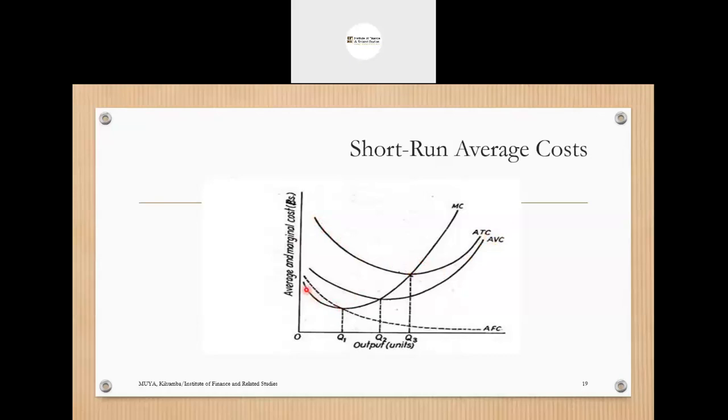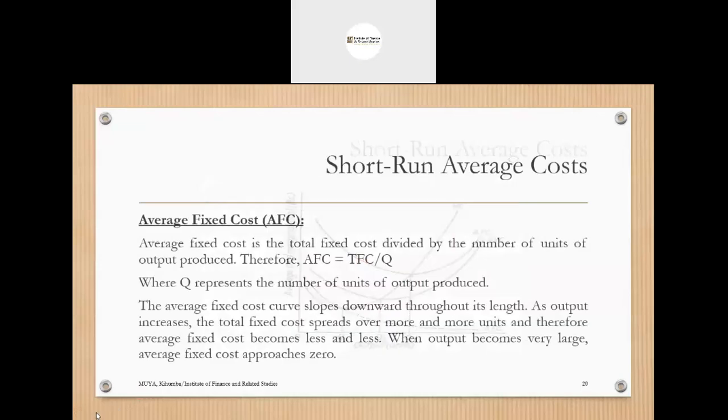I want you to note that the marginal cost curve is also U-shaped. But when it is equal to either average variable cost or average total cost, either of those two curves is at its minimum point. The average variable cost curve is at its minimum when it's being cut by the marginal cost curve from the left. And it is the same case for the average total cost curve. It is being cut by the marginal cost curve at its minimum. And that has very important lessons in economics, and we shall see them shortly.